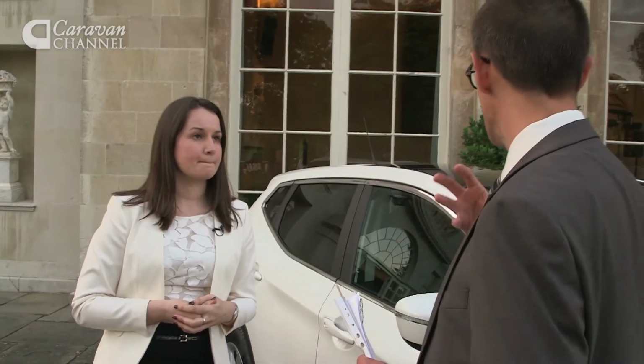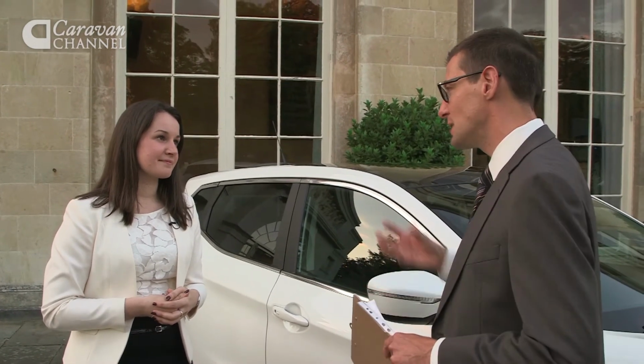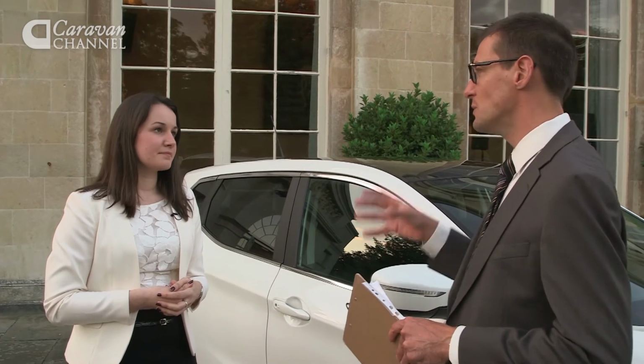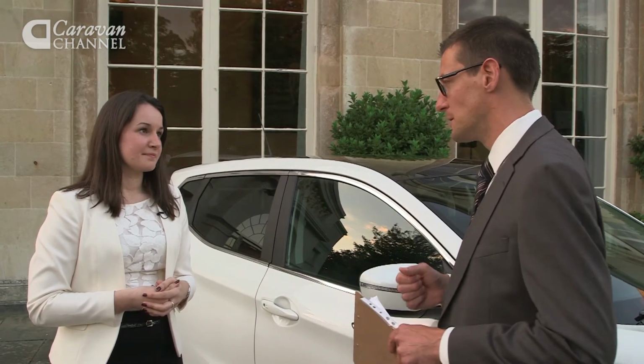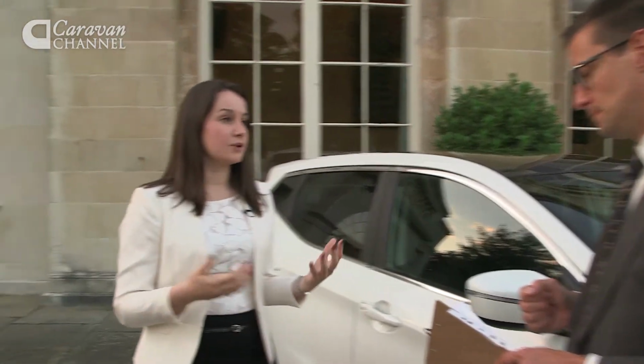One thing I'm always interested to find out more about when I talk to manufacturers is how much towing actually takes place when they develop a new vehicle. How does towing fit in to Nissan's product development? It is a massive part. It's an integral part of bringing a new vehicle to market, because obviously when you're towing something, it has a massive impact on the engine, on the cooling system, and on the braking system as well.